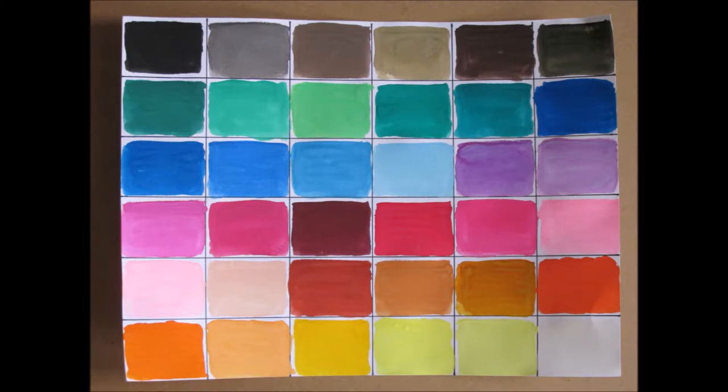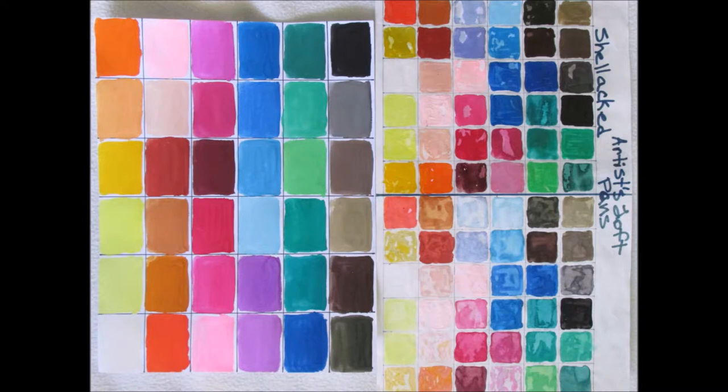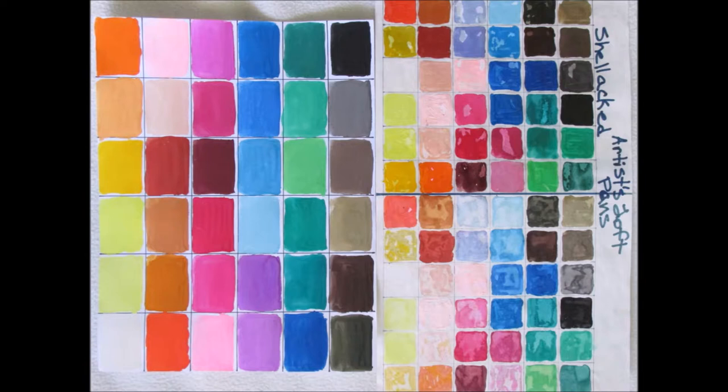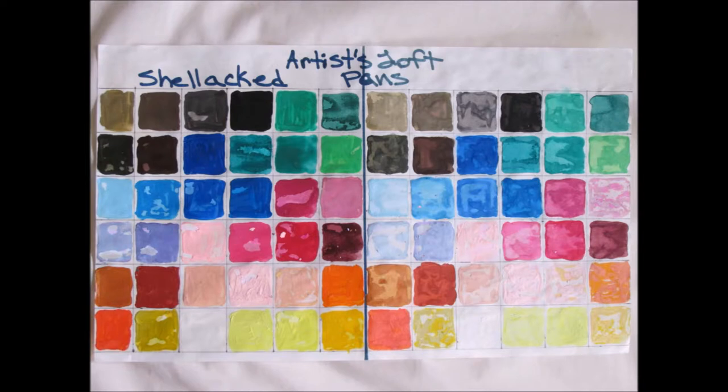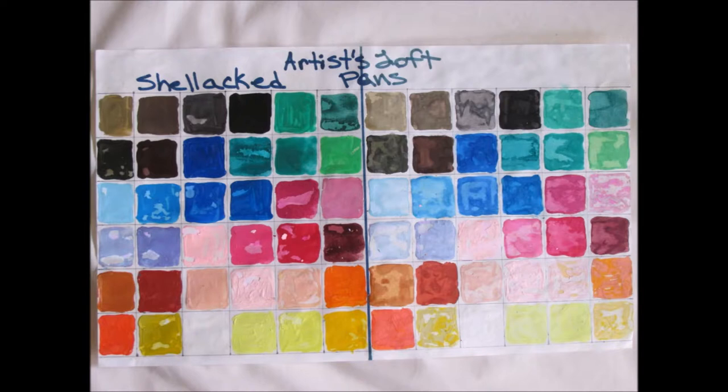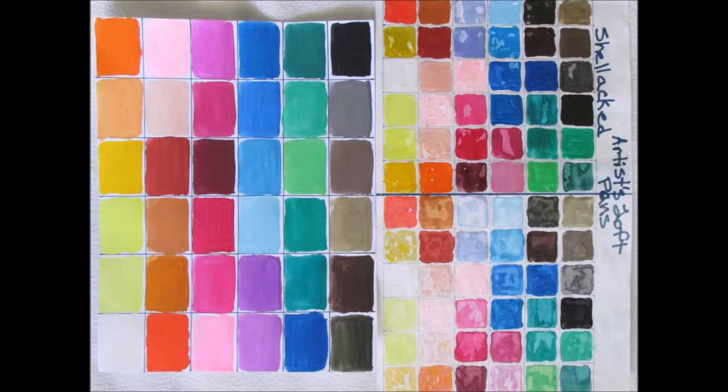The side that was shellacked fared better, but not by much. As for fading, there wasn't that much — it did fade by a fair amount, especially on the no-shellac side. The side that got shellacked is at least a good step and a half darker and more vibrant than the side that isn't shellacked. Overall, Artist's Loft faded but not by much at all, at least on the shellac side. But I think that's simply because I used such terribly thick paint on it. It held onto its color fairly well, seeing that it's such a cheap set of paints, so these are definitely a good buy.